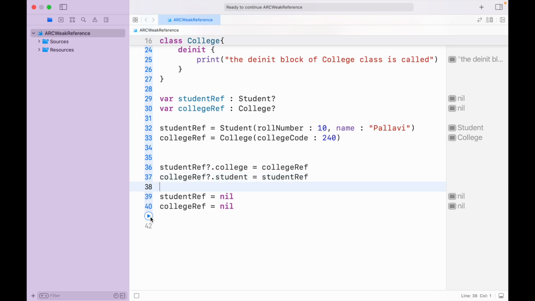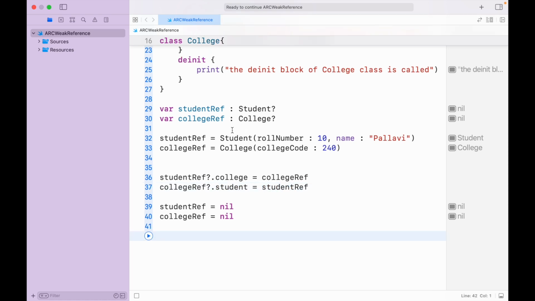We will check whether the deinit block gets called. Now a strong reference cycle is created because the college property inside the Student class has been assigned a college reference, and the student property inside the College class has been assigned a student reference.